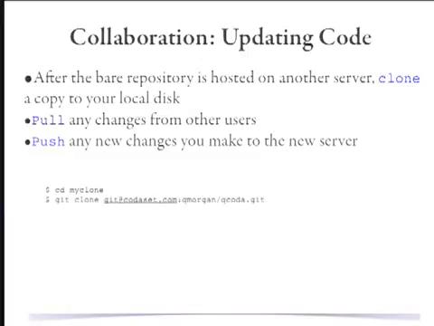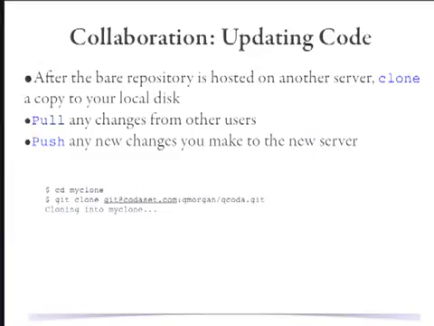So here I'm creating the folder my clone, which is where I want my repository to be. I do git clone, and then the path to the repository, it can be git at github.com. Codaset no longer exists, sadly. And then the path to the Git repository. And then it will clone all of that information onto your local disk.